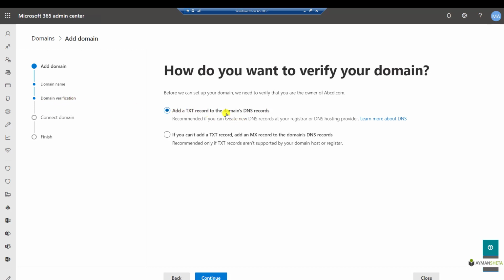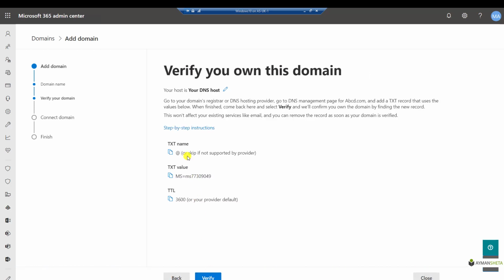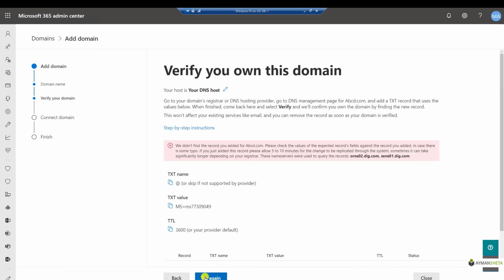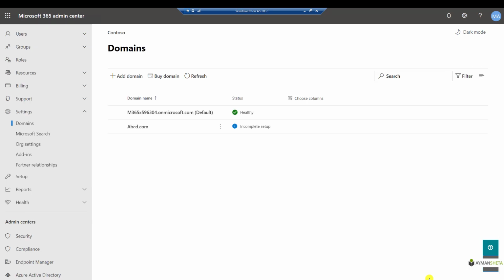We have to add this record by going to the service provider, where you have the option to add these different record fields: the TXT name, value, and the time to live. After adding that, in 20 to 30 minutes, you can click verify to start verifying your domain. Of course, in my example here, if I click verify, it's going to give me an error, as we can see. This is just an example to create your domain.